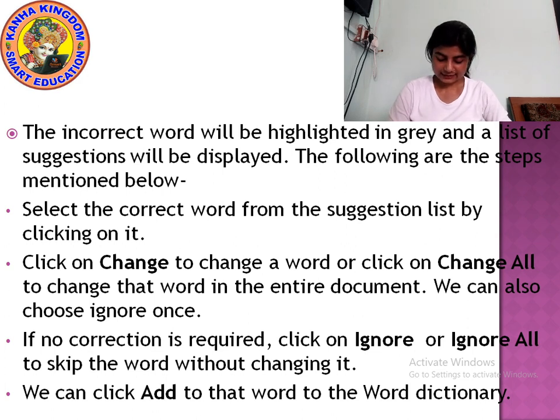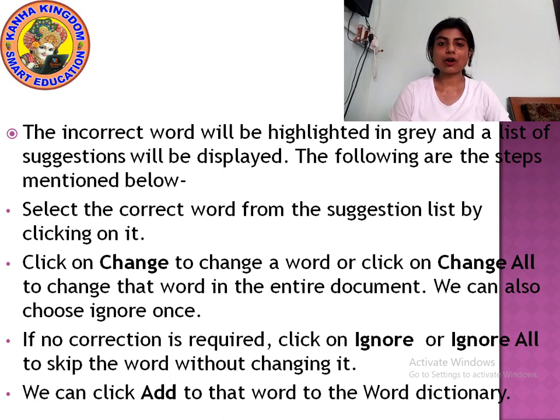After that, if no correction is required, if you don't want to correct anything, you can click on ignore or ignore all to skip the word without changing it. If you don't want to correct any spelling, you can just click on ignore or ignore all to skip the word without changing that word.